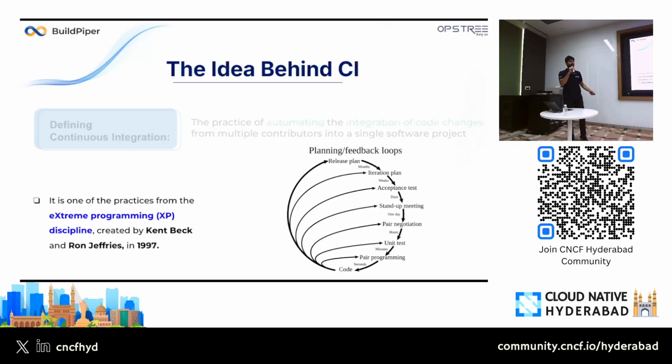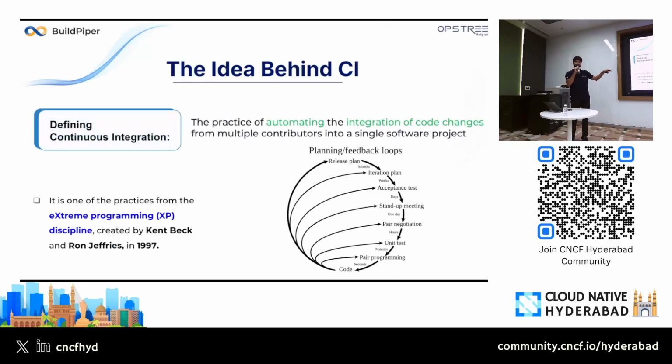The whole idea was to have as small feedback loops as possible so that you can fix issues quickly. That started off the idea of CI, and even 28 years later, it is even more relevant to companies across the globe that they have very good CI pipelines.